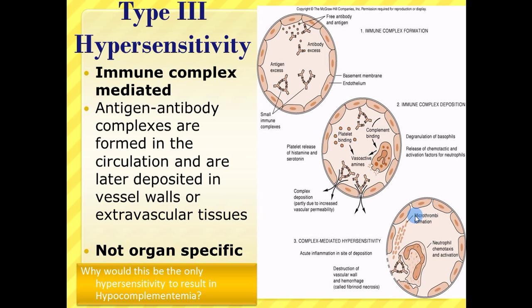This is actually another one where you see something unique. You get hypocomplementemia with this too. The reason is because you have all this complement being activated. It actually drains your complement reserves. It's the only one of the 4 hypersensitivities that causes a lack of complement. The other ones increase complement, but this one actually uses all your complement up faster than you can make it. So it causes hypocomplementemia.